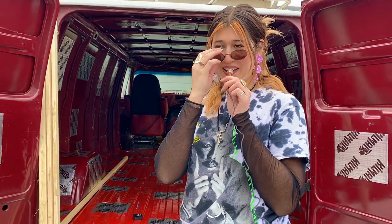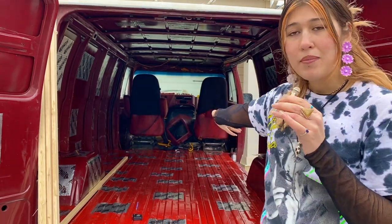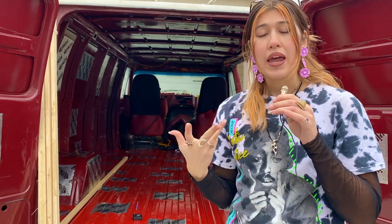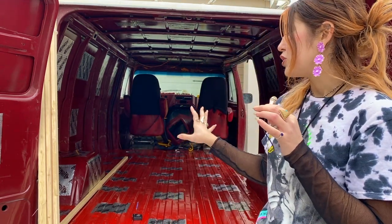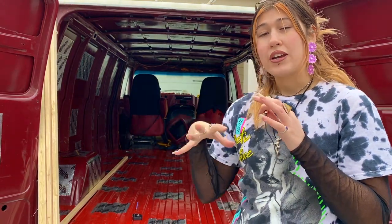Okay, so I got this tiny microphone because I noticed there was a lot of wind coming in a lot of my clips. So all of my Killer Mat is finally laid down. Just a note, anything that you're planning to do for your van conversion, your van build, is going to take longer than you expected it to. Like this, for example, took about 2.5 days total for me to lay all of it down, roll it out, and adhere it to the metal surface.